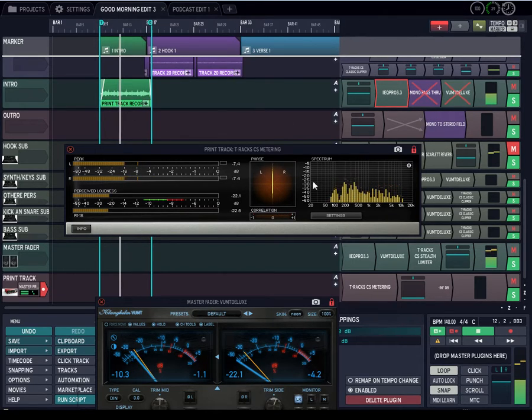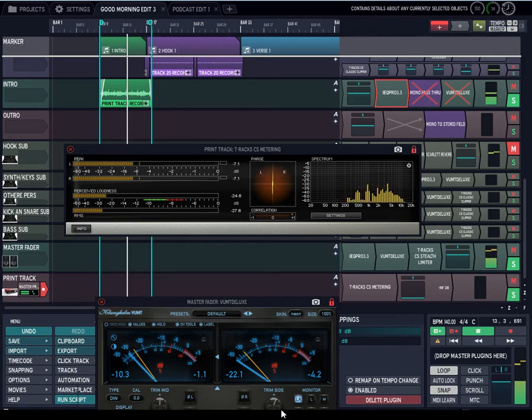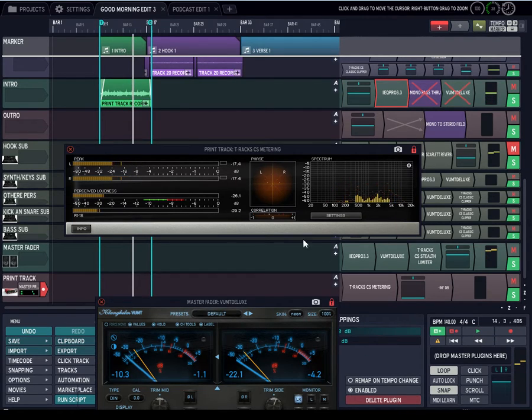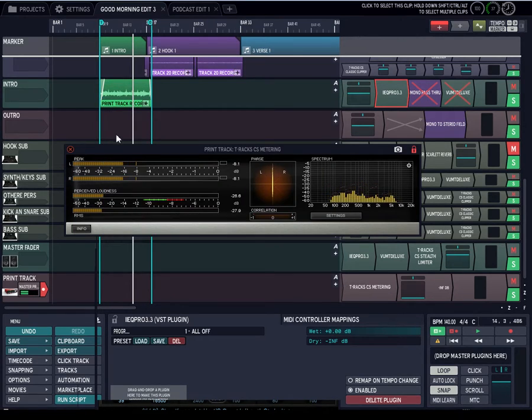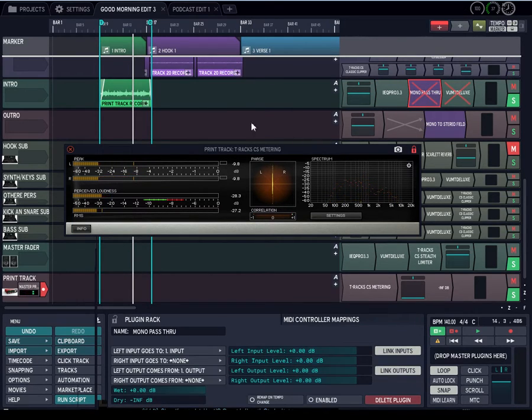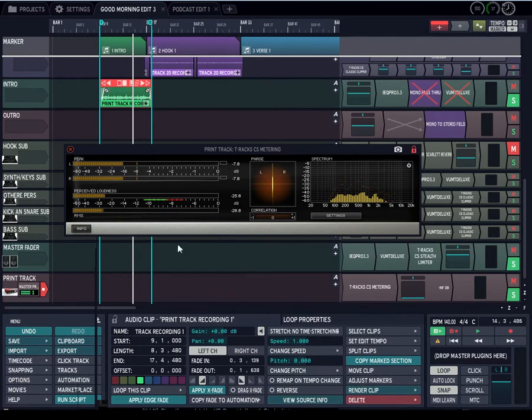And you can see down on the master one, you know, I added some size, so you're gonna see that that's why that got some size on it too. See the master fade, it got some size, so that's why you see some size when it's going out the master, but it really was straight mono. So I went through the mono pass through instead of this way. So I'm gonna turn this back the way I got it.